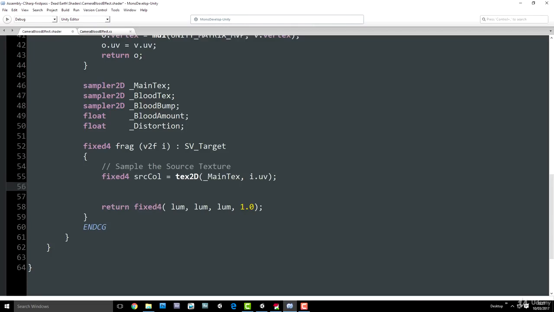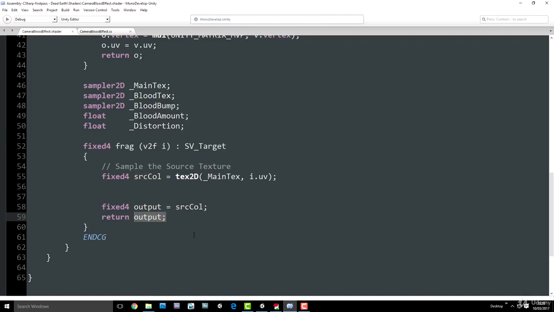We're going to be ultimately calculating a color to output from the fragment shader, which I'll call output. So just to stop us getting an error while we're testing, because you can see I'm creating a fixed4 here using the loom variable, which is no longer there, I will say return output, which is going to be a color that I'll create just above it. And for now, I'll just copy into that output variable what source color is, and we'll obviously do something more interesting with that in just a moment. So let me just save that off. So we've sampled the source color. We're currently just copying the source color into our output variable and returning that.